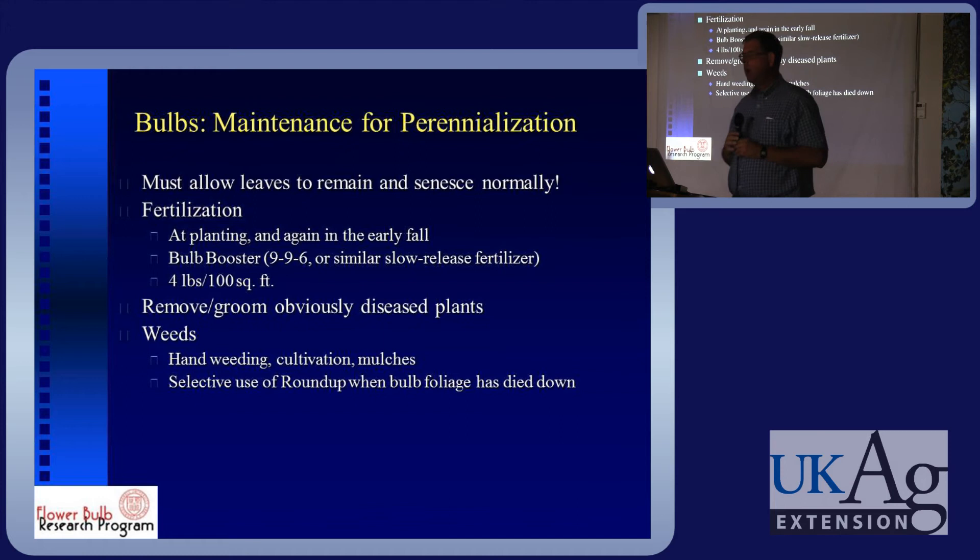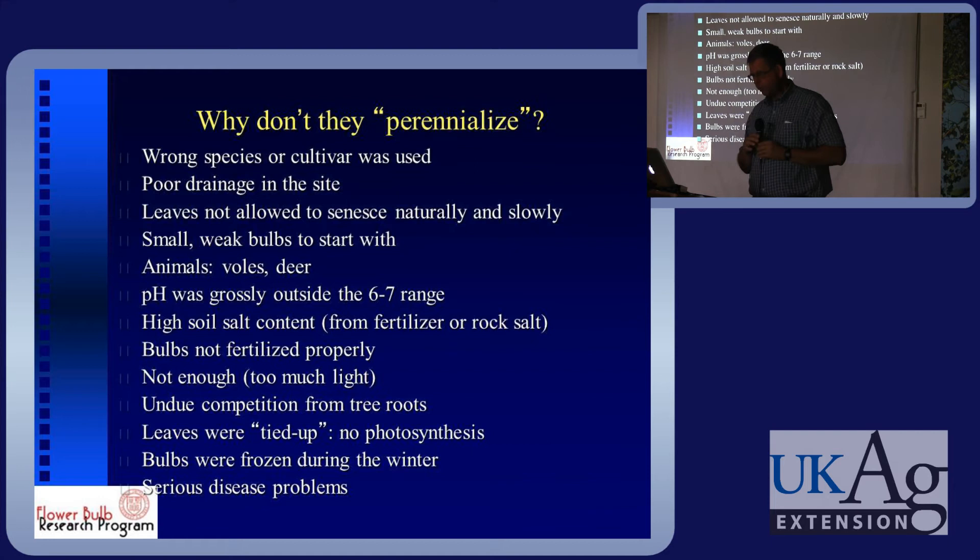Selective use of Roundup. I don't think there is any pre-emergent herbicide out there that is safe to use on all bulbs. If you wanted to spray beds before they came up and you had mixed beds — Mark Sarnoda, who is now at Georgia, did some work, and Andy Senesak on Long Island has also done quite a lot of pre-emergent herbicide work, and they found nothing that is safe on all species. There are some things safe on some species, but the herbicide issue is difficult with bulbs.